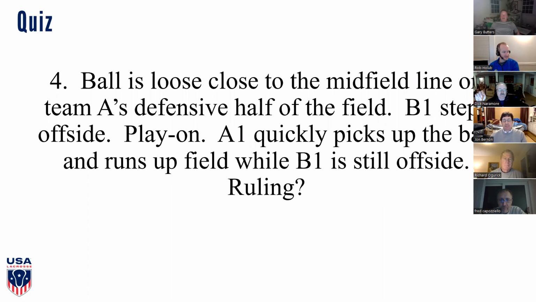It matters what B1 does, which will determine what you will do. If B1 returns to be onside, we've got nothing. Your play on is essentially ended. However, if B1 decides to make a play or runs down, now you have a flag down because you have possession. So it's really a question of not penalizing B1 twice for both the play on and the flag down, unless while he's still offside, he participates in the play in some form, in which case he could be subject to a flag.